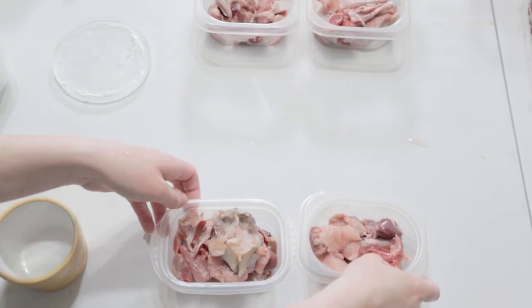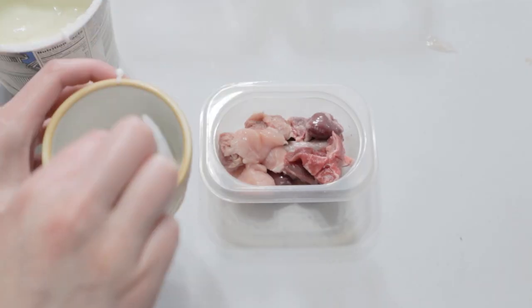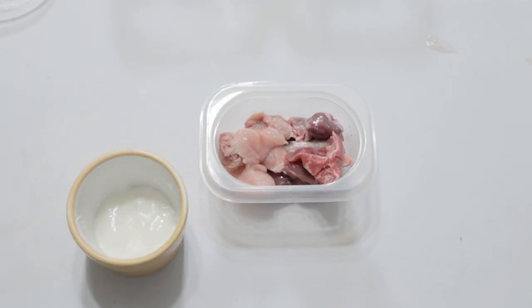I don't often do this next part unless I'm meal prepping for travel or if he's being pet sat, but I thought I would show you guys anyways, just in case this is something you are interested in doing so it's less work during feeding time.